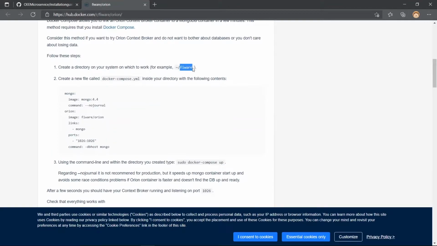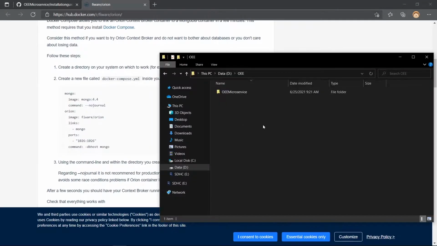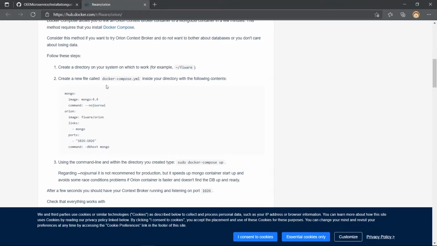Firstly, create a folder. Then, create a Docker Compose file with the following content.